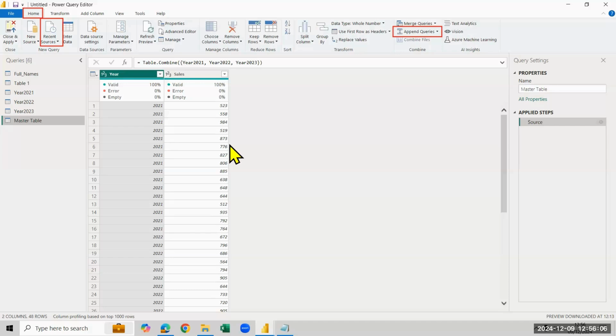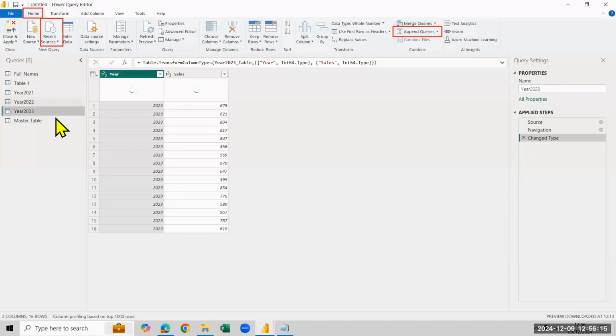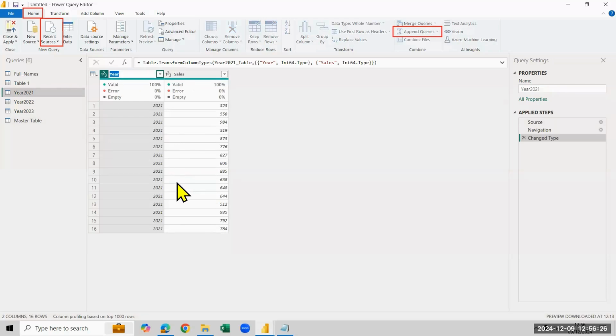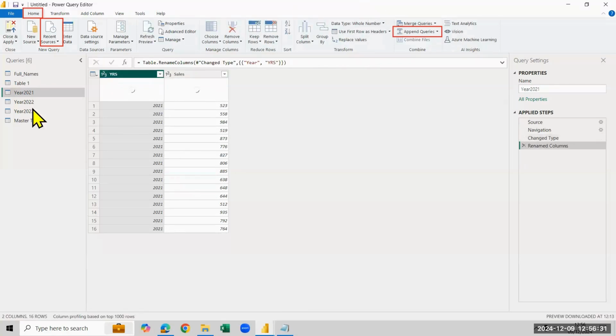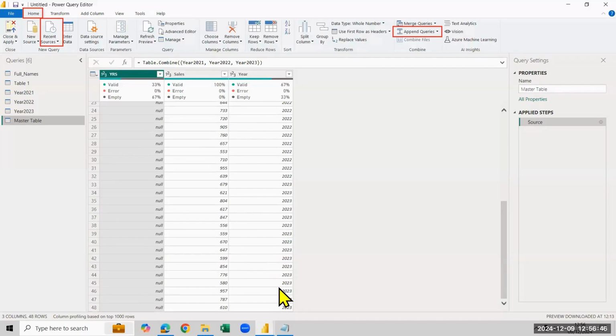Okay, now there is a condition here. Listen carefully. Now here you have 21, 22 and 23. In all the tables you have 2 columns and 16 rows. Clear? Okay. In 21, what I'm going to do is change the name of year. Instead of YEAR, I'm typing YRS. Just listen carefully. Now if I go to master table, what's happening here? YRS is not there in both the tables, so it is adding a new column here. And here it is taking 2022 and 2023.